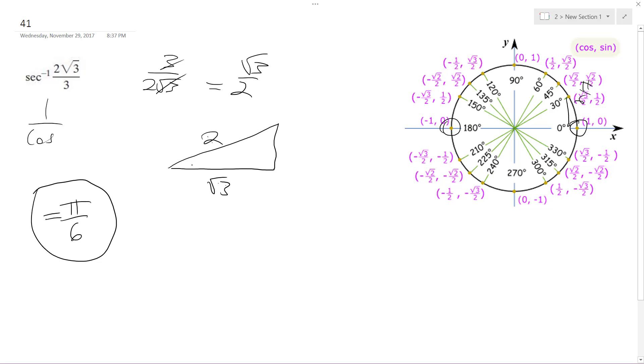But like I said, if you do the secant, then it's the hypotenuse over the adjacent. So 2 over root 3, and then you rationalize, and you get 2 root 3 over 3. Alright, pi over 6 is the solution, hope that helps. Let's go.